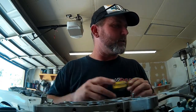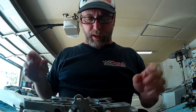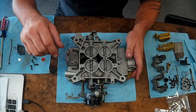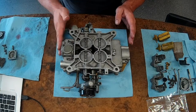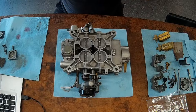I let the parts sit overnight in the tank and gave everything a good cleaning with some Scotch-Brite — most all the parts came out pretty good. I've got the body of the carb cleaned up, the shafts cleaned up and reinstalled with the springs back in the right orientation. Now I need to clean our butterfly throttle plates and screws, get those Loctited, and reinstalled onto our shafts. Then I've also installed the valve on the bottom of our carburetor, the gasket and outside cover, and the mixture screws on our primary circuit. Now I've got to install the accelerator pump and the secondary pump, and once those are done we can flip it over and start assembling the float bowls.